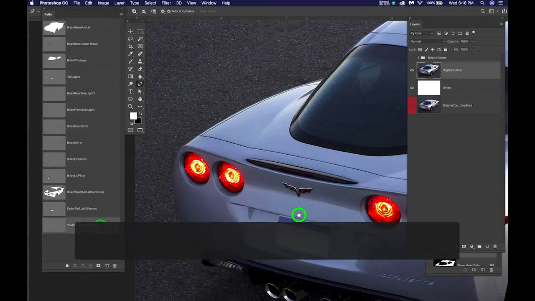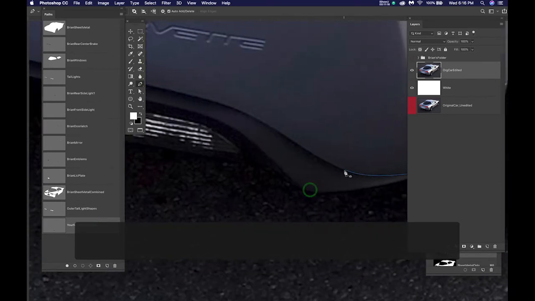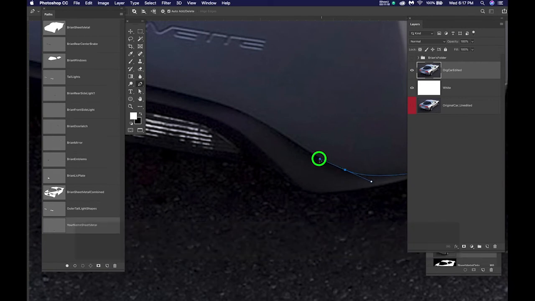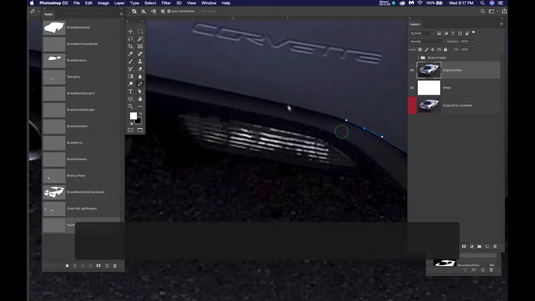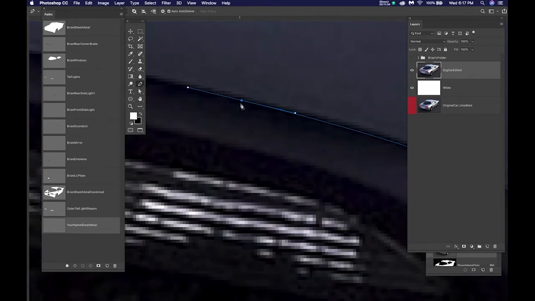Let's go back to the sheet metal layer that I was drawing. Now I'm not going to draw the whole thing. I'm going to give you an indication of how simple drawing is. Watch how I can go to the center of that curve and slightly pull in the direction of the curve. I can come up here where it flattens out. It wouldn't matter where, but I can click, hold, and pull in that direction. Now, if I didn't get that in the right place, if it should have gone up higher, hold Command or Control, grab the point, and inch it up.